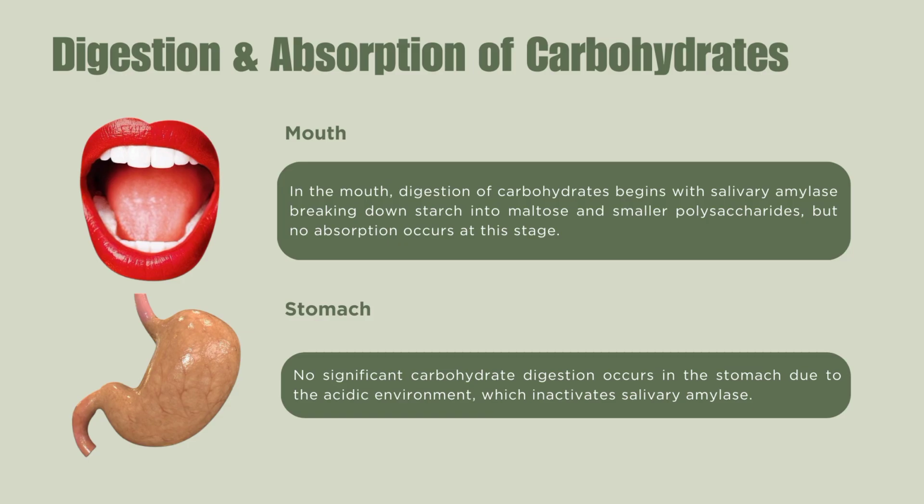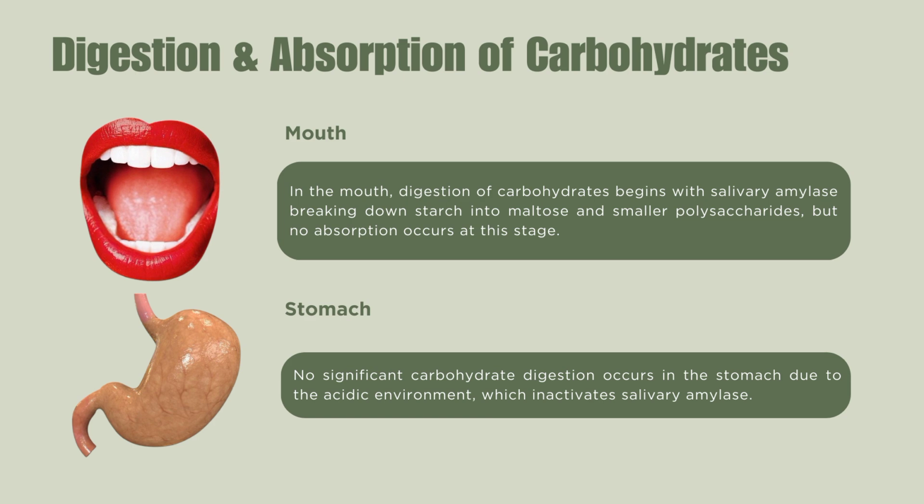Digestion begins in the mouth where carbohydrates are greeted enthusiastically by an enzyme called salivary amylase secreted by the salivary glands. As we chew our food thoroughly, this enzyme starts breaking down starches into smaller molecules like maltose. This is why bread or rice may taste slightly sweet after a bit of chewing, because maltose is a sugar. However, this step is relatively brief as the food quickly moves to the next phase.